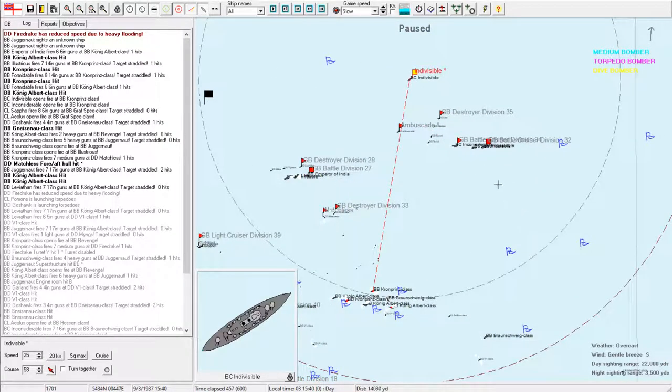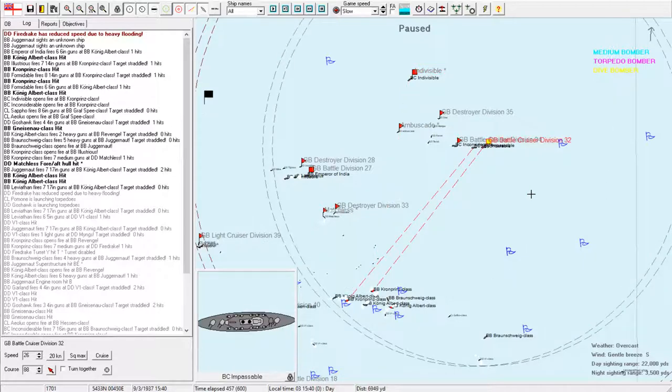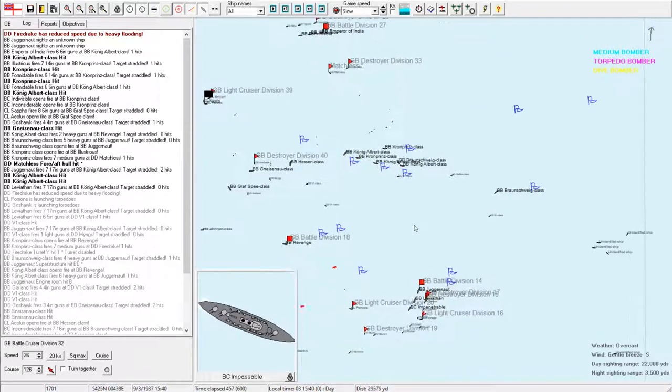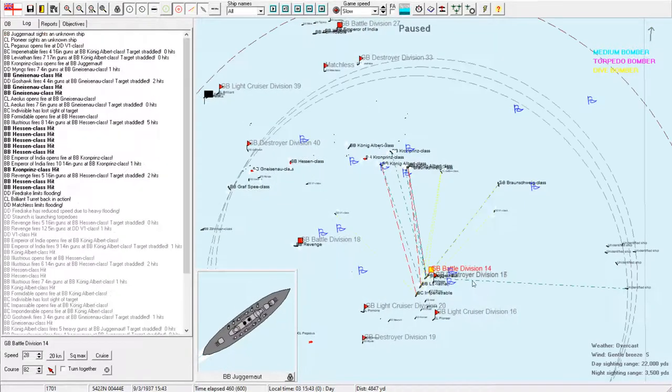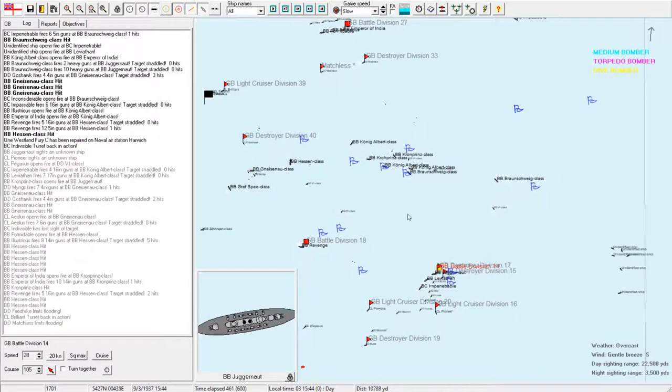Alright, Indivisible, let's bring you back down. Let's bring these guys back around as well. Continue attacking from long range. And, oh, what are you guys doing? Open that broadside and start shooting. And don't get so close that they cut through your armor like butter.